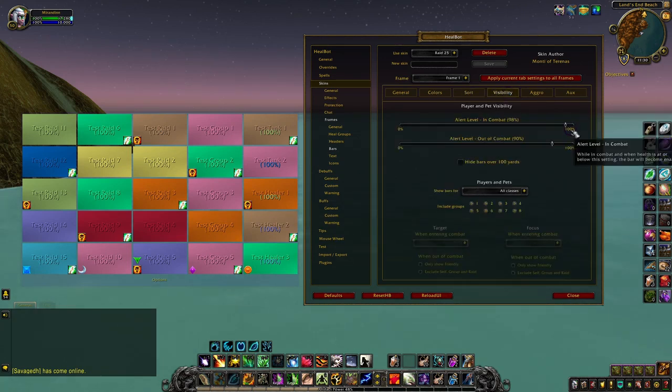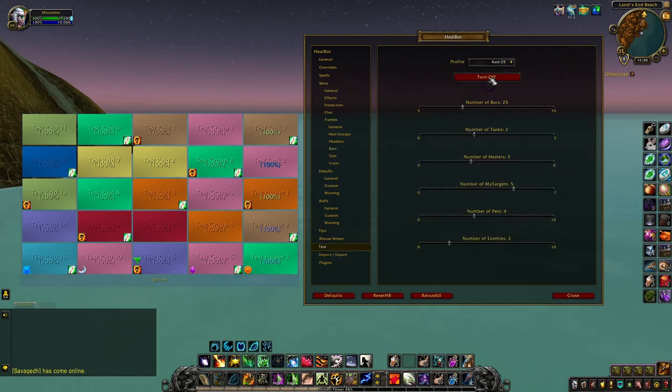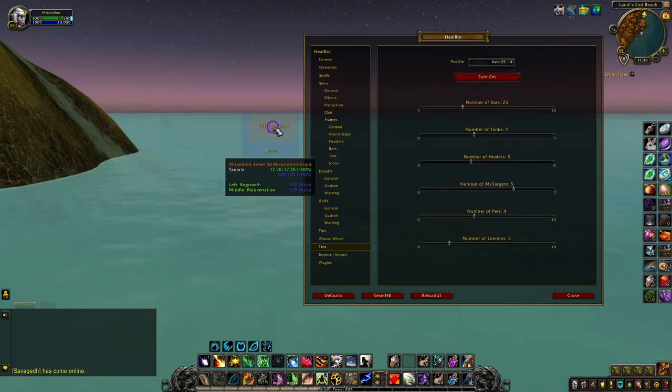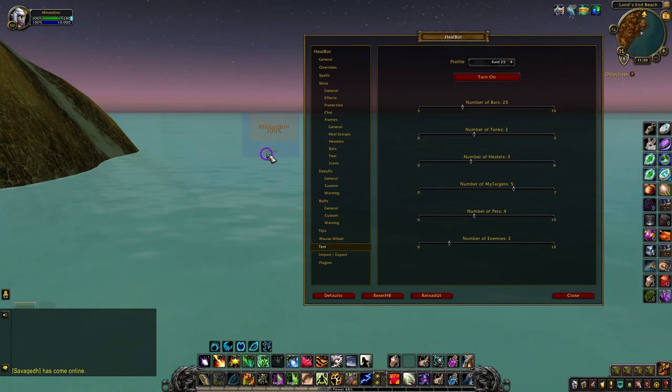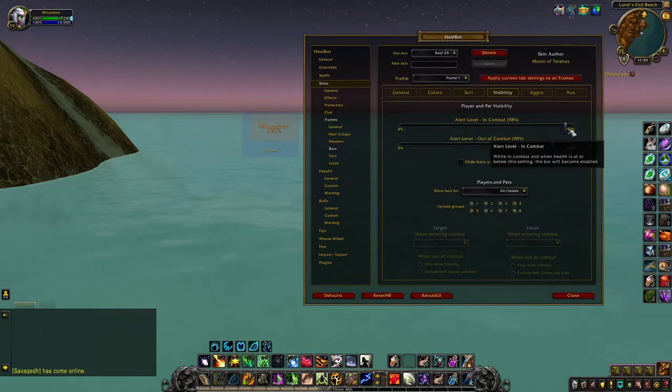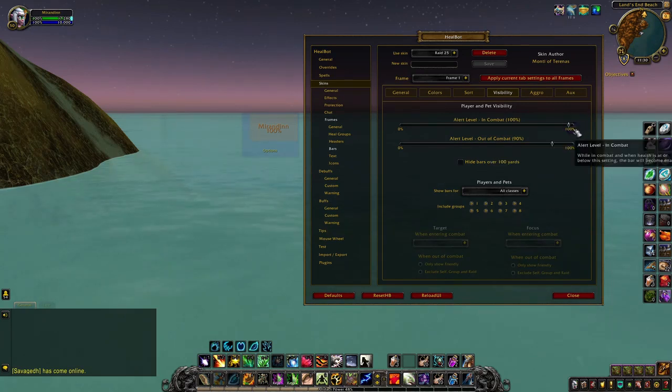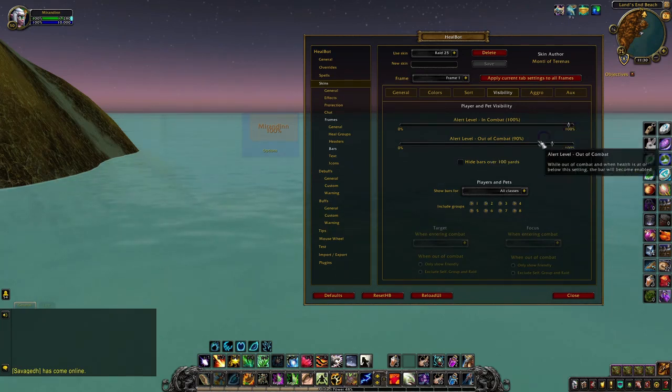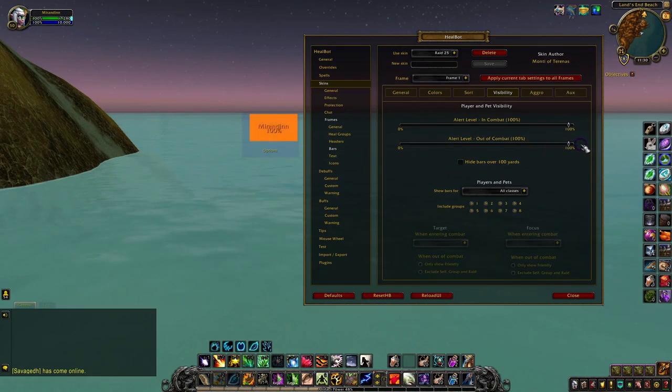So your alert level in combat, an easy way to see this is to show you, turn off your test bars. You see how it's kind of opaque? If you go back to bars, and if you put it to 100, and then your alert level out of combat is at 100, you see it's green. I'm sorry, it's a little more solid orange for me because I'm a druid, but whatever, if you're on class colors, that's how that would look.